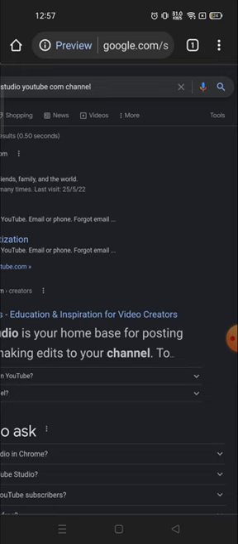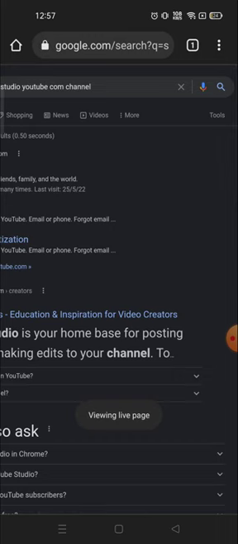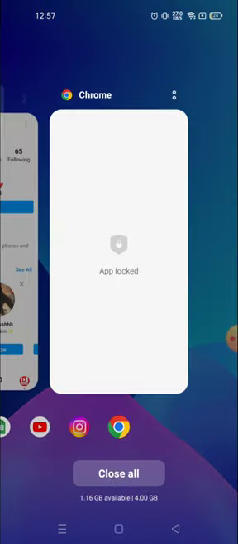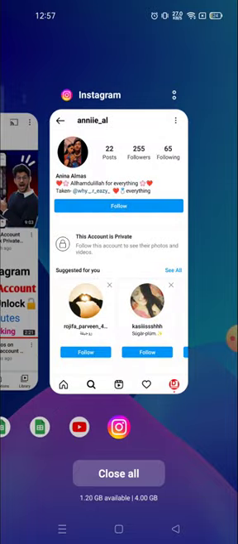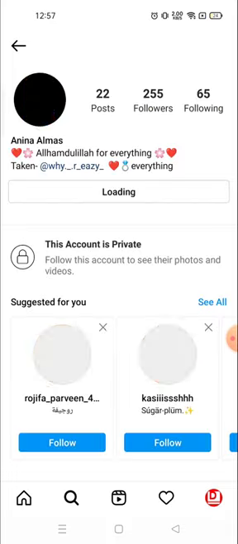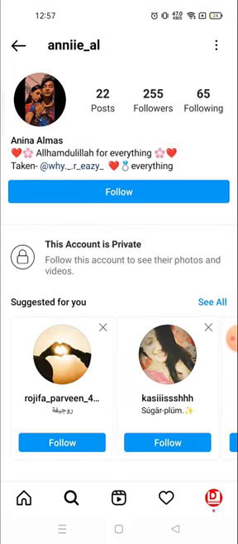You can only see the profile picture or download the profile picture. That's it. Besides this, you cannot see anyone's private account. If you could see a private account, that would be hacking, right? And Instagram is not an application which can be hacked. So this is not possible.